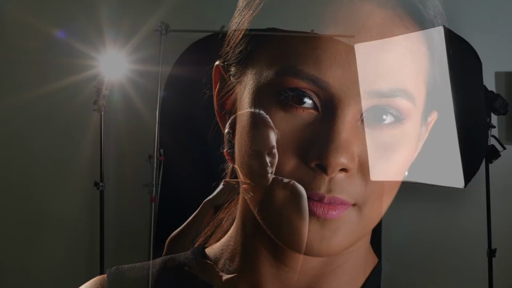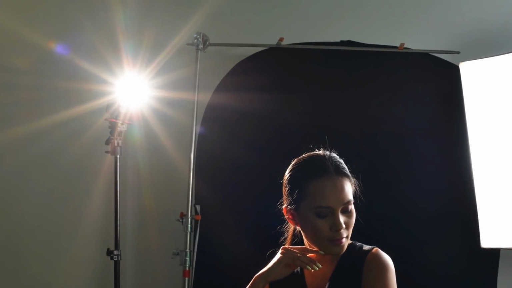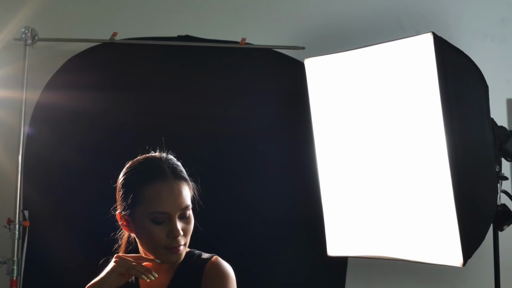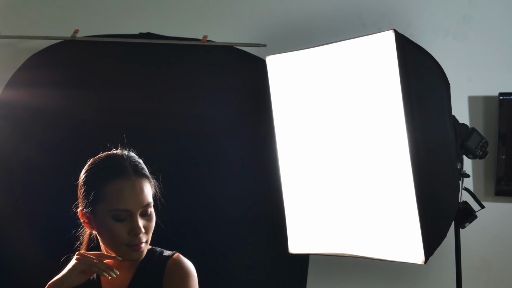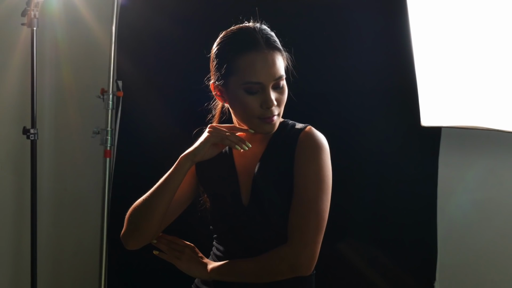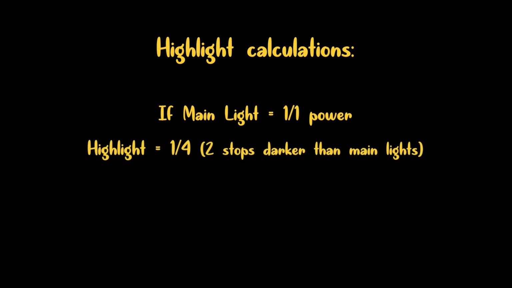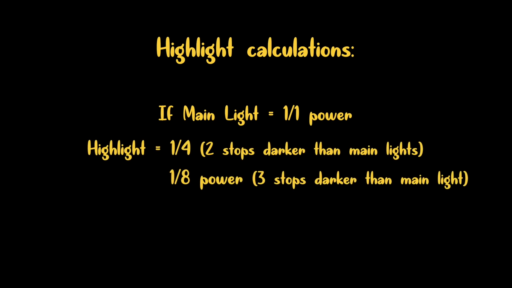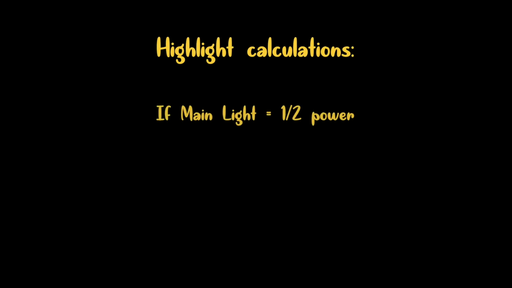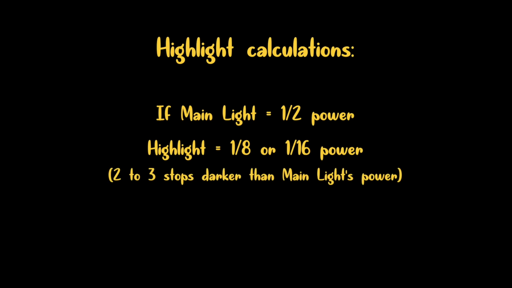And what is the power value to set for your highlights? Remember the simple rule. Whatever lights are coming from behind the subject plane will be at least 4 to 6 stops brighter than lights that are shining away from the camera. So with this rule in mind, what I normally do is to divide the power of my main light by 1/4 or 1/8, which means that if my main light is full power, I will set my highlight to be 1/4 or 1/8. If my main light is 1/2 power, my highlight value would be 1/8 or 1/16.